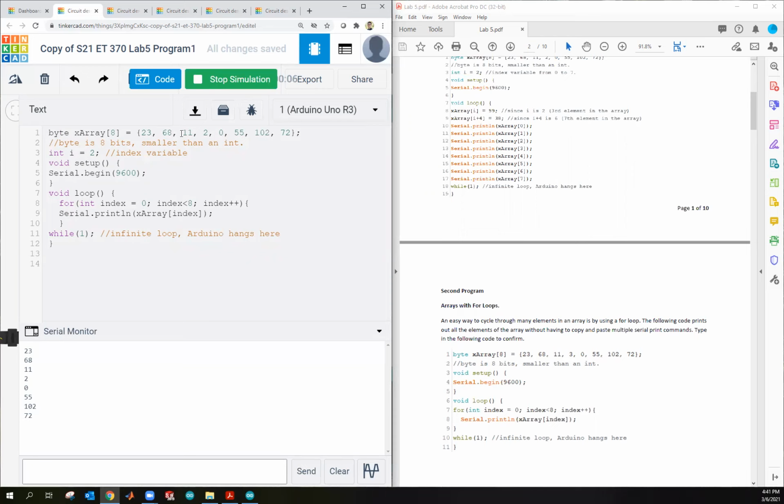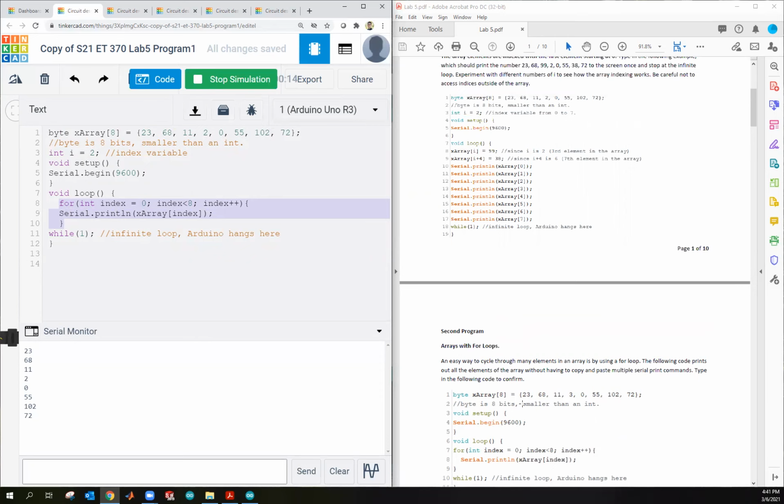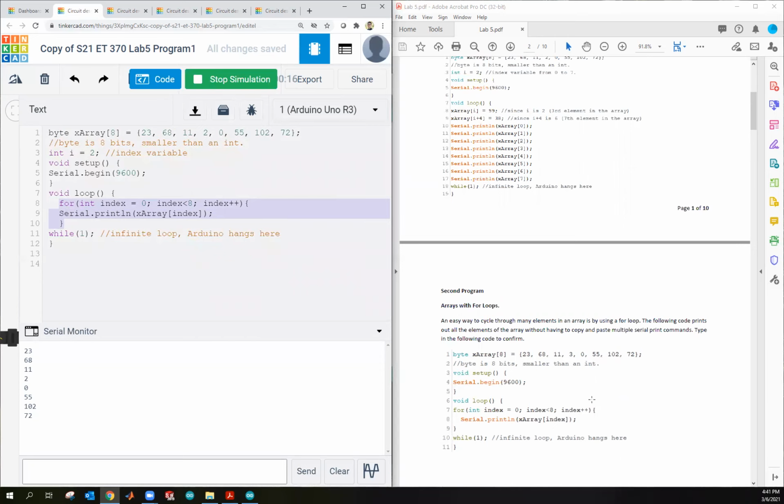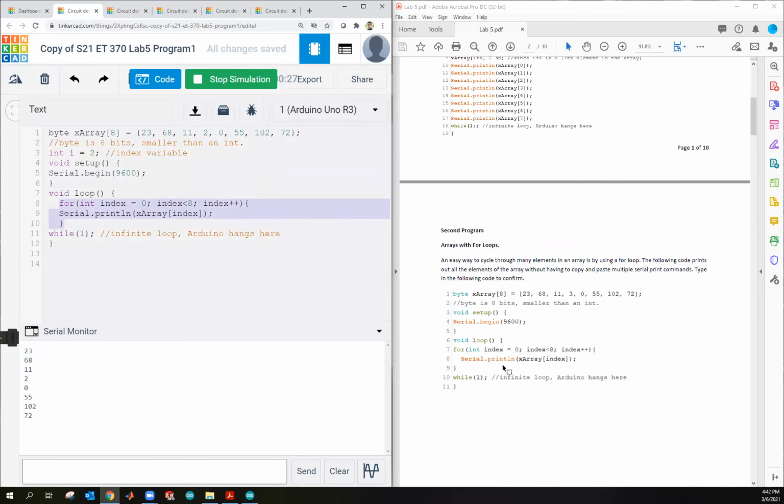Good. And so it's printing every value of the array. And notice I did it in 3 lines of code instead of 8 lines of code. And really, it's just a fixed 3 lines of code. If there were more values in this array, it would just require these 3, and you just have to change this final number here. Pretty sweet. Okay, so here's a very nice example of where for loops and arrays play well together.